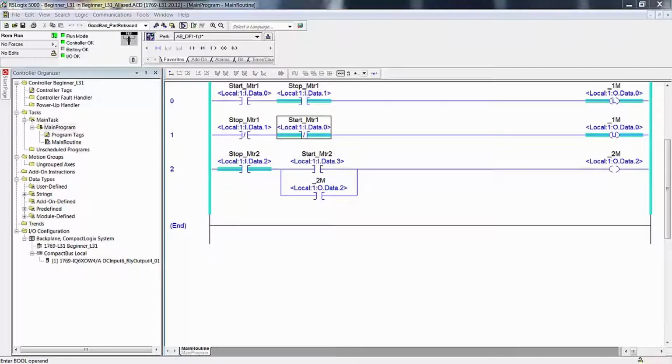Be sure to save your existing project as previously named and then save the new one as beginner L whatever your processor number is, challenge 01 section 1, or step 1 if you like, S1. You are more than welcome to use your own abbreviated version control, but make it clear enough to be able to look for a project file 60 days from now and be able to find it. Beginner L31 challenge 1, this is the first challenge. You can just call it 01 if you want. I put S1 in front of it.